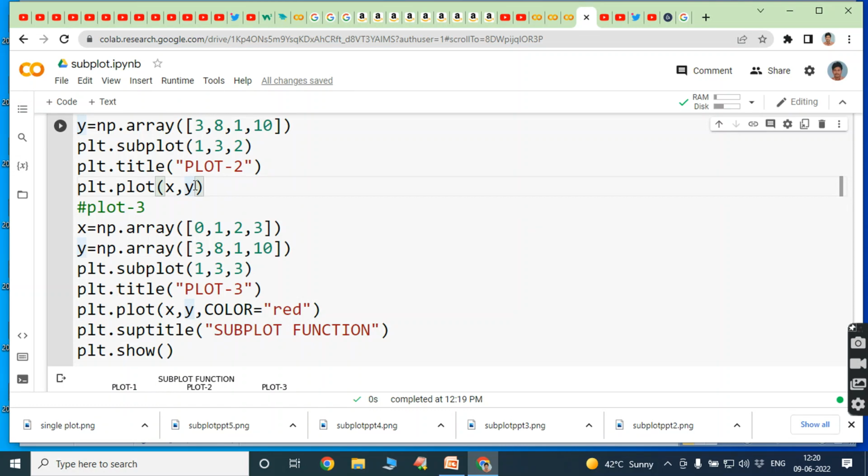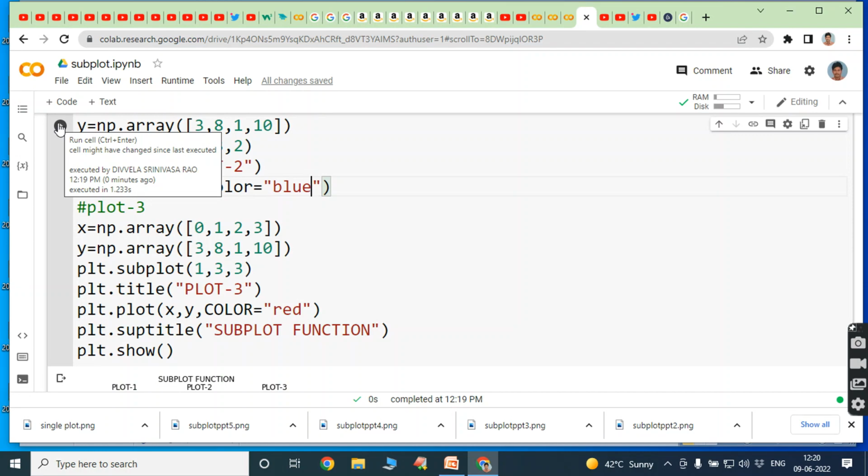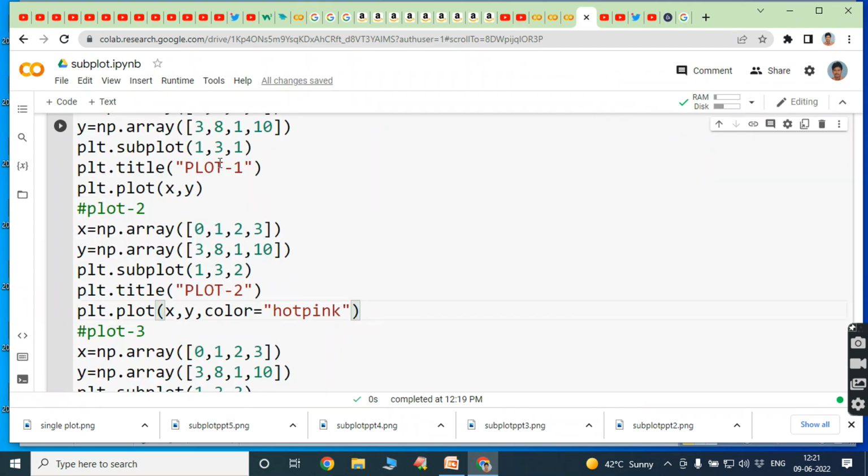Here I am using color is equal to blue. So now we have to execute this code. Now I am changing, because the default color is blue, so I am changing to hot pink. Okay. So plot 1 is displayed with the default color, that is the blue color.